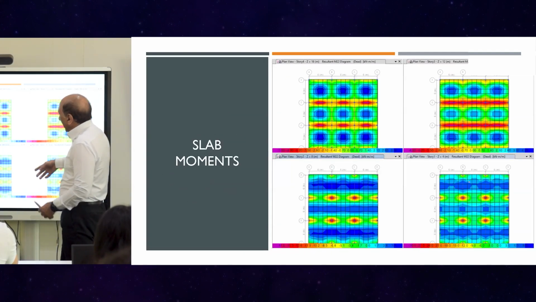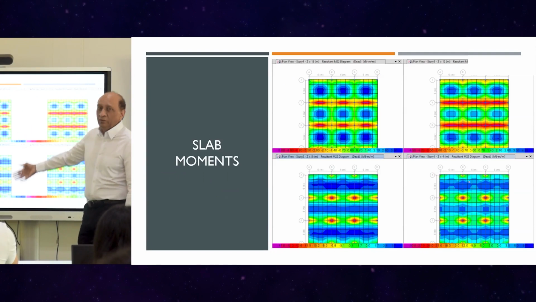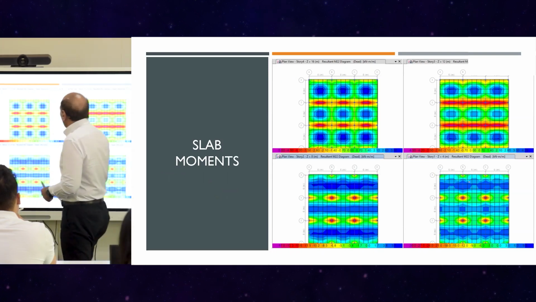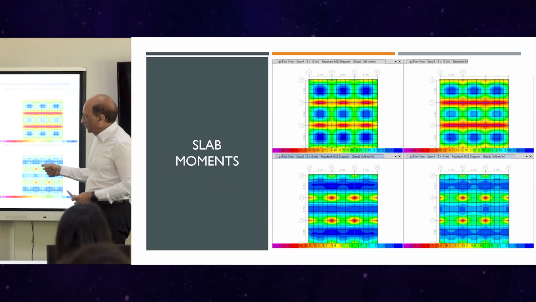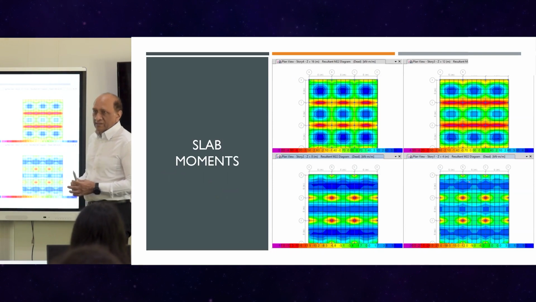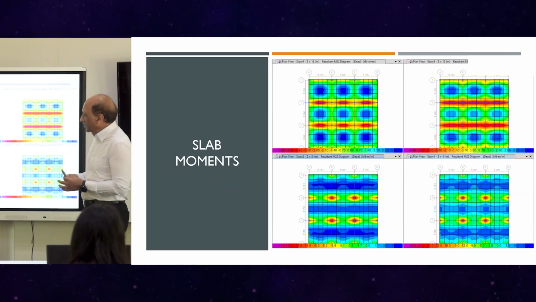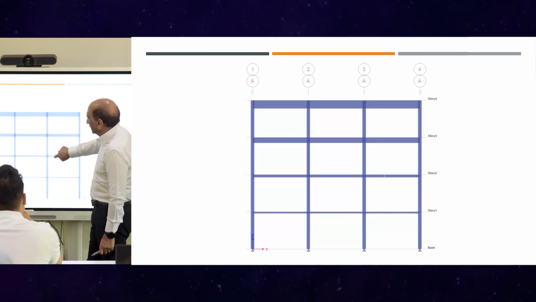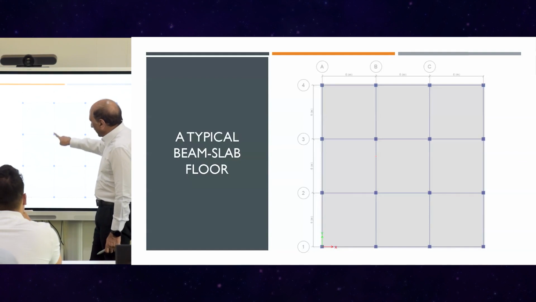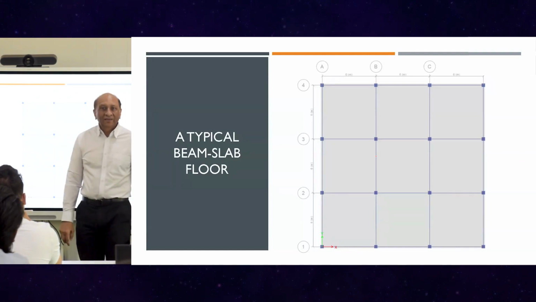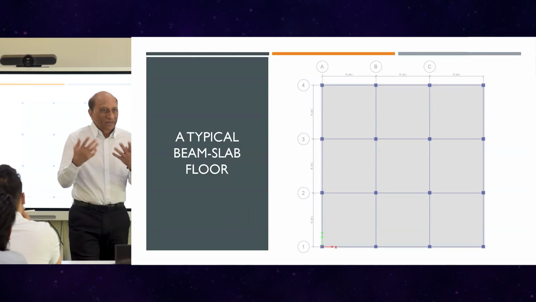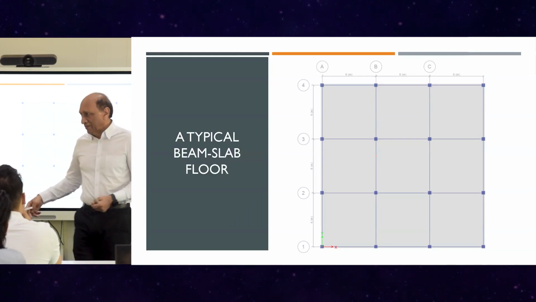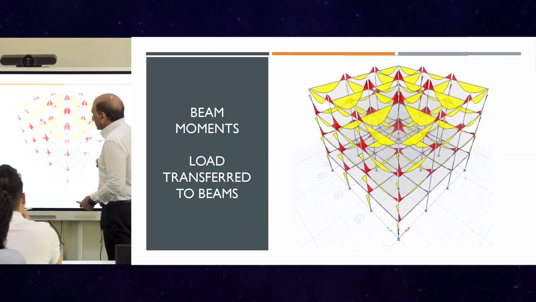So we do this one, and now you can also see what is happening to the slab. So we have seen what happened to the beam. And this is a very important slide, and the slides that are coming through. Please try to understand what this slide is first, because it's too many colors. Let me explain to you what's happening. So the same slab that I showed you earlier, now I'm trying to show you the bending moment in the slab portion. Bending moment in the beam is clear, but what is the bending moment in the slab itself, right? That's what we are looking at now through these slides.